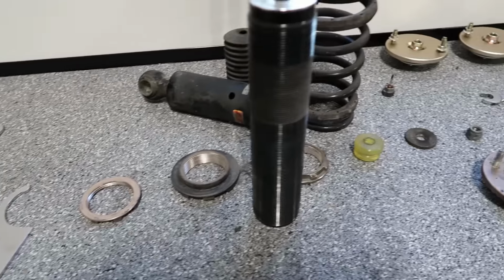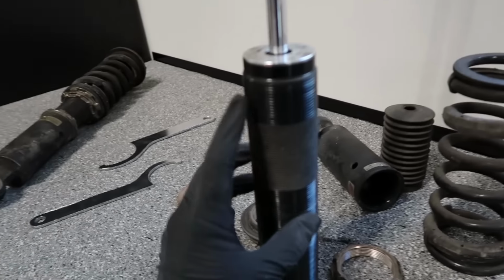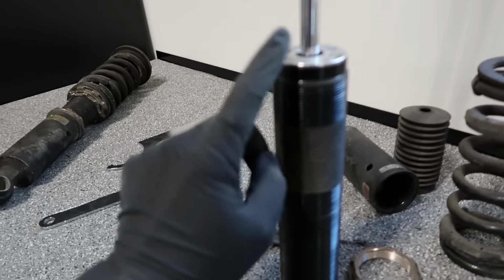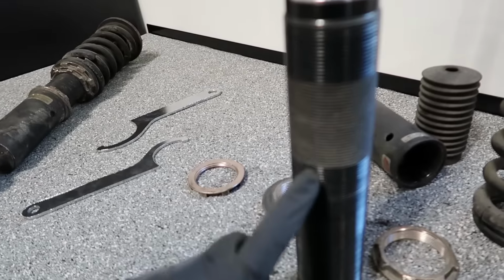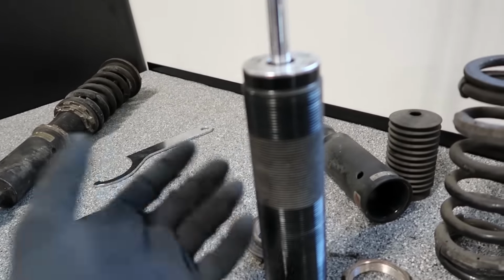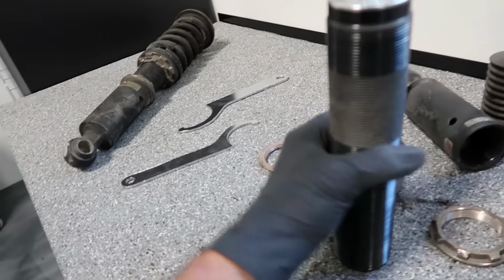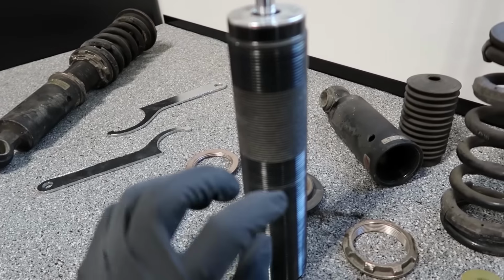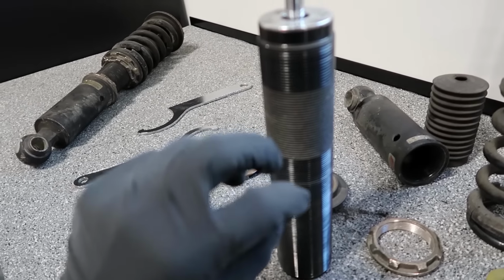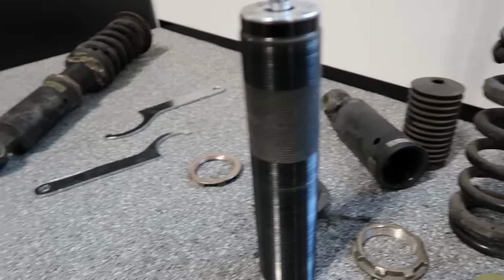This was pretty crazy to take off. It's pretty dirty. If you can see, it's cool because the top collar can actually come up and it doesn't have to go through all this dirt because otherwise it gets stuck. So by going up, it's easier. But just remember, you got to jiggle it on and off. So like on and then back it off, and then a little bit more and then back it off, and that way you can get it out easy and you don't get it stuck.